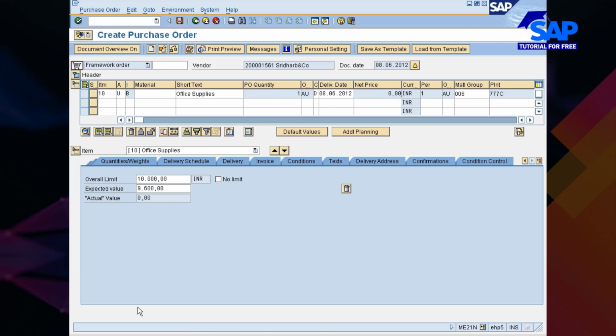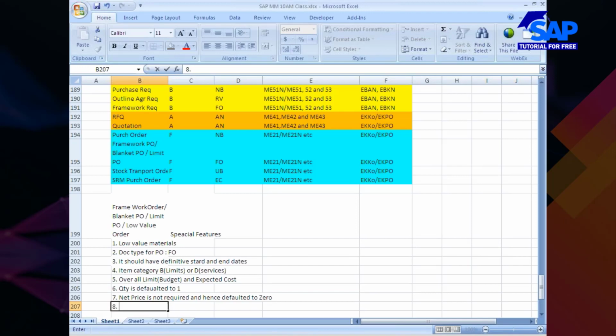Tell me, what else? Account assignment category. You can use cost center, can be given, okay, if it is known at the time of ordering. Else use U. What is that?